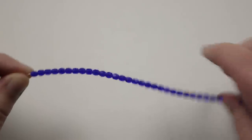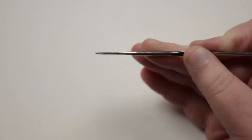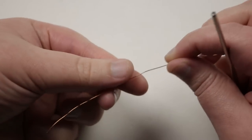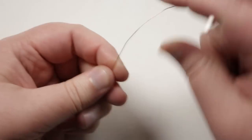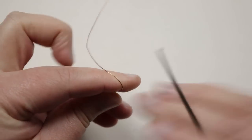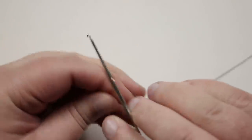Once you've added your beads, push them down the wire as far as they'll go for now, because we'll start the crochet first. Grab your crochet hook and use the wire toward the end, gripping it a bit further in to leave a short tail. Hold the short tail toward you over your fingers, with the long end attached to the reel going over your index finger and coming down behind.